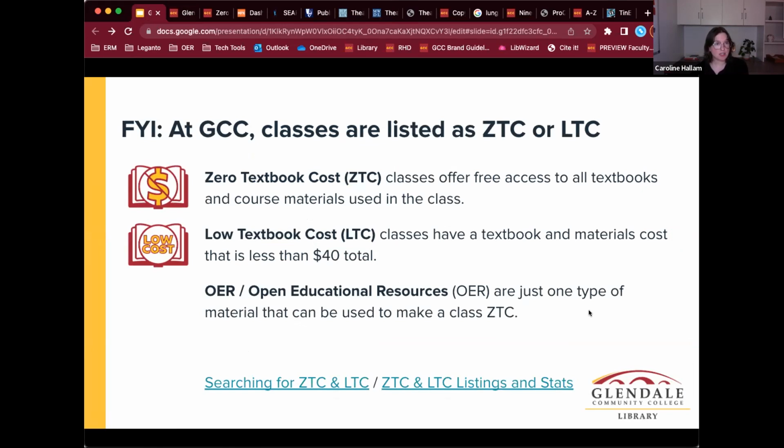If it's available from the publisher, it's available from the copyright holder, then that's one thing. We actually have had a few authors of really excellent textbooks that are going out of print, where the copyright has reverted back to the author. Some authors are starting to share out these textbooks as OER. So that actually happened recently, I believe, with a really big chemistry textbook. So it could be the case that that's what the person who owns the copyright is doing, but that's very rare. So I do want to put that out there, though, especially if there are any textbook authors in this call. But if your books are going out of print, think about it. We can talk about sharing out your book as OER.